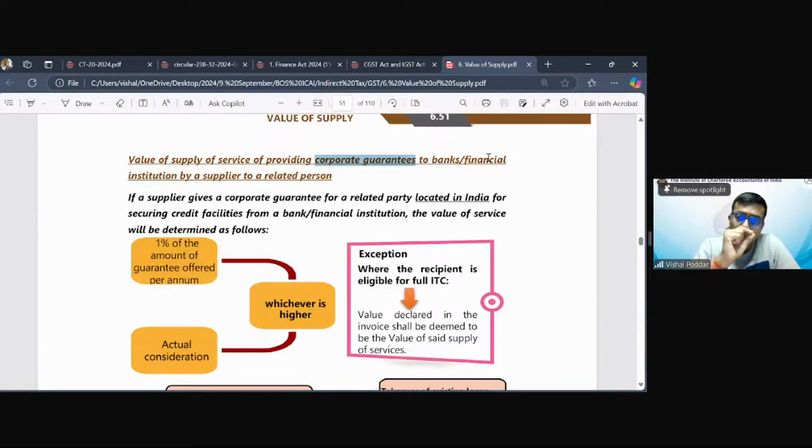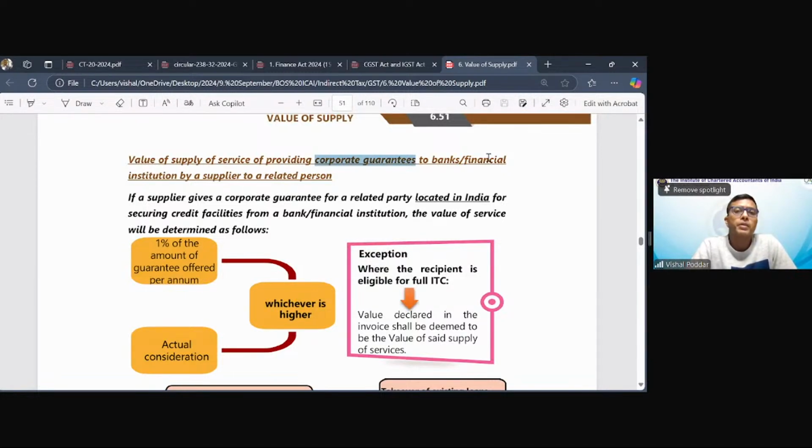Now, this is very common in corporates, especially because corporates are non-living entities, as we all know, and the banks always fear to give them a big amount of loan. So they want some person to catch hold of if there is some default. That person is generally the director or promoter. So if the director or promoter is ready to give his guarantee to the bank, that guarantee is called the corporate guarantee. Now, once you have understood what corporate guarantee is, now we come to this particular point.